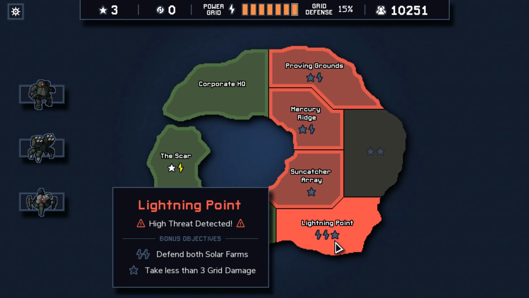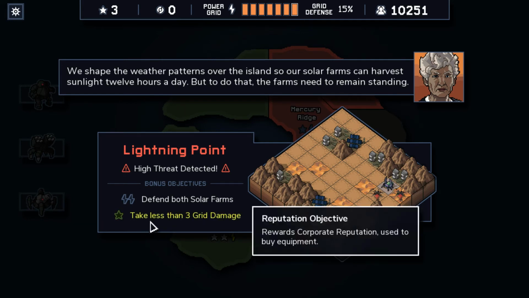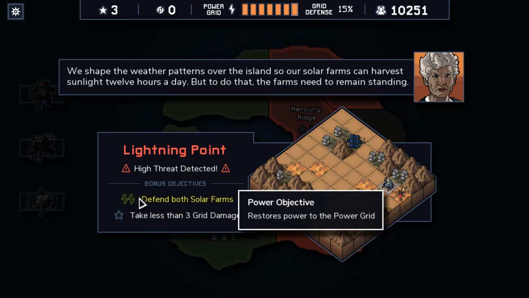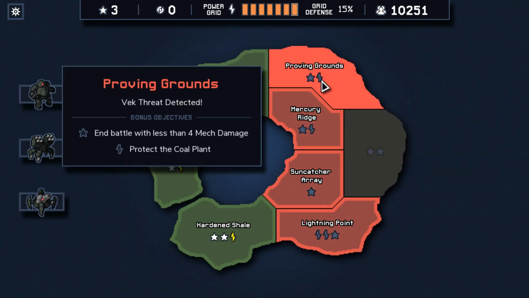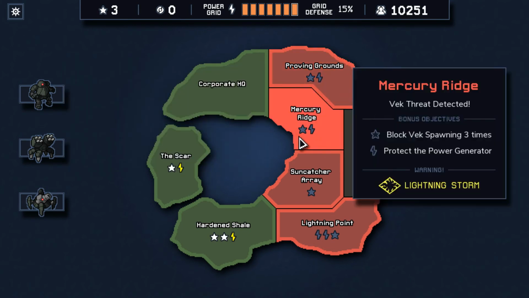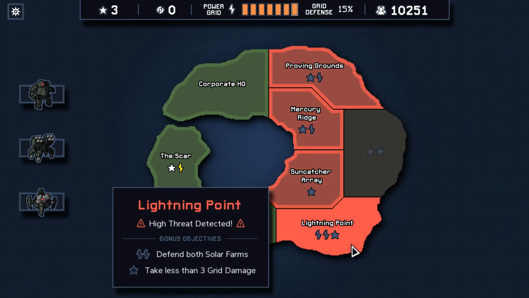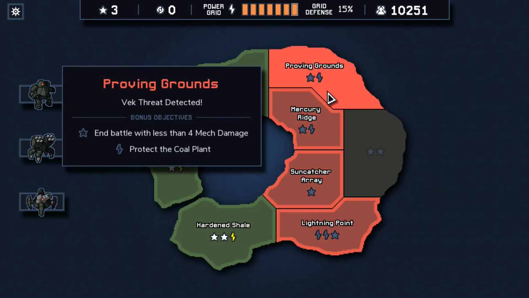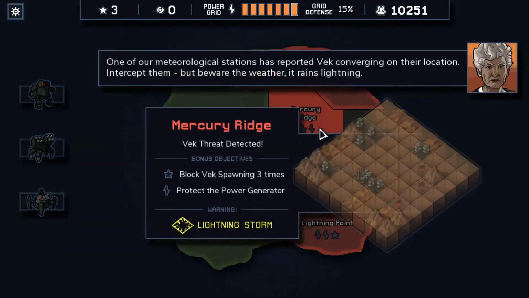What's this new hard one? Defend the solar farms, don't take grid damage. I'm not that keen on taking big risks to get more energy. So maybe I'll go to these areas, which are a bit easier. Yeah. Less than 4 mech damage.